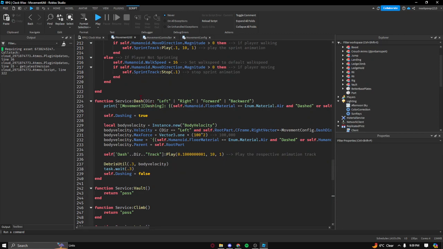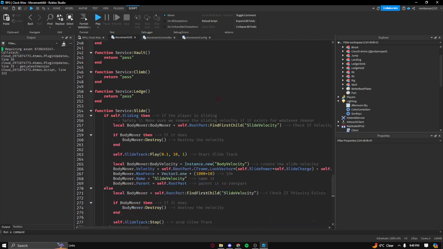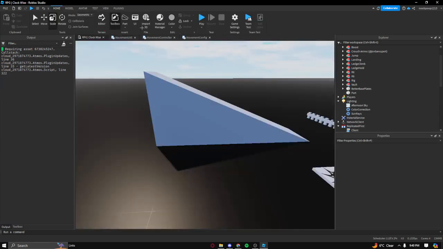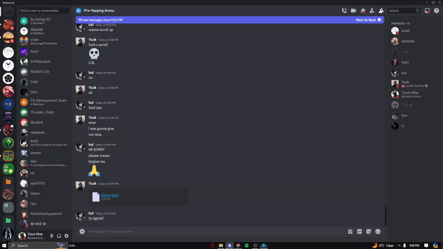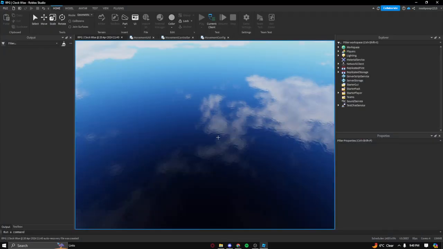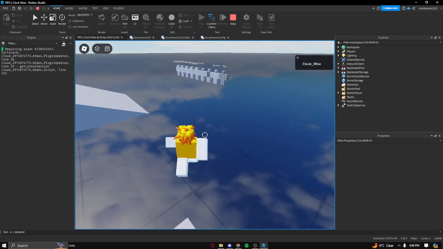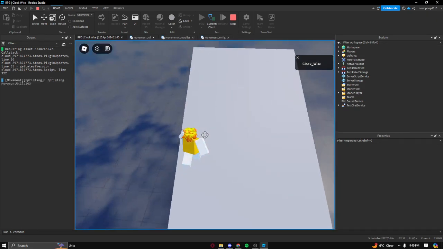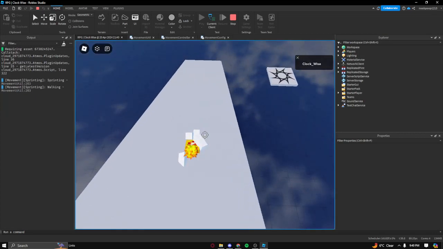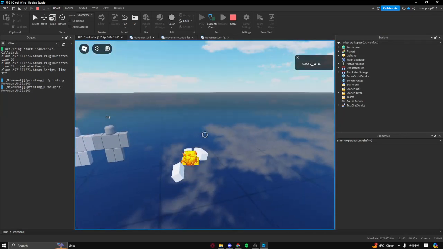So that's pretty much sliding for you. Let's quickly go do some tests on it. Okay, let's try it out. So let's quickly sprint up to the top. And if we slide, and we go really slow.